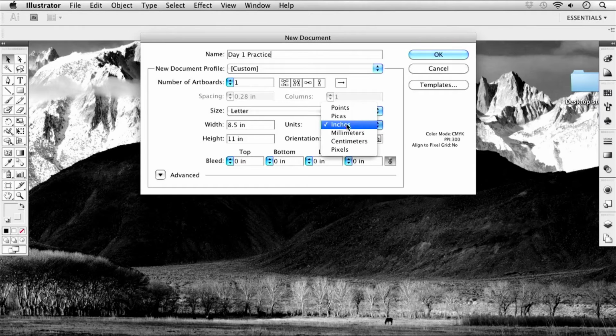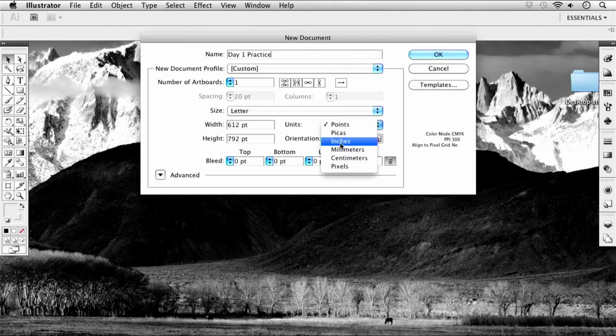Units, make sure this is in inches. Oftentimes this is automatically set to points, and points are not a unit that we're used to using. Points are 1/72nd of an inch, so there's 72 points in an inch. There are actually 12 points in a pica and 6 pica in an inch, and so that is that system.